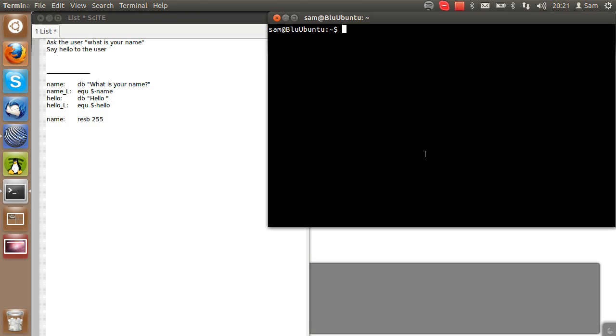and create a new file for all of this. So I'm going to set up chat.asm. Let's go ahead and throw down the right syntax. Set syntax equals NASM. Set number. Okay, so now we've got our line numbers turned on.